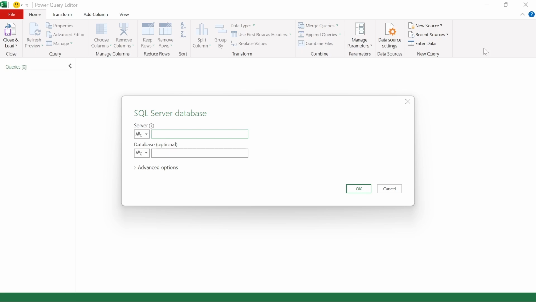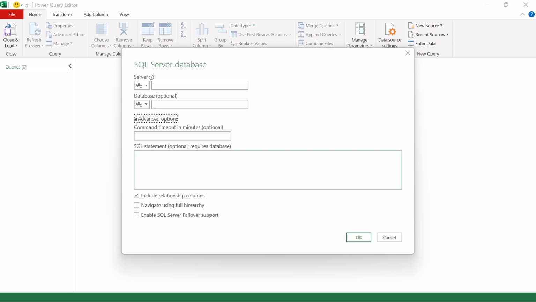Okay, a window will appear asking for two fields: server name, which is mandatory, and the database name, which is optional but recommended for optimizing Power Query. Under advanced options, you will see the command timeout setting, which controls how long Power Query will wait for the SQL query to execute before timing out.